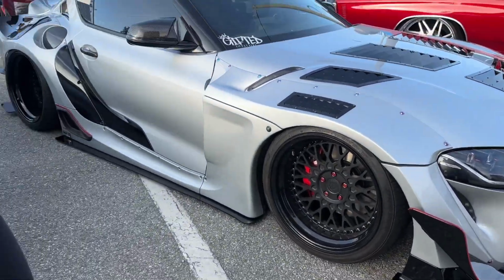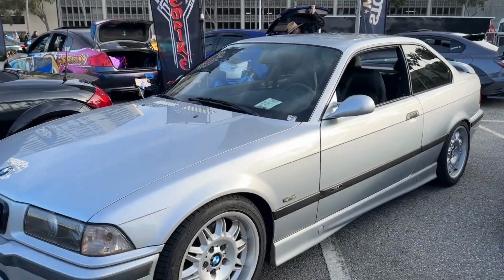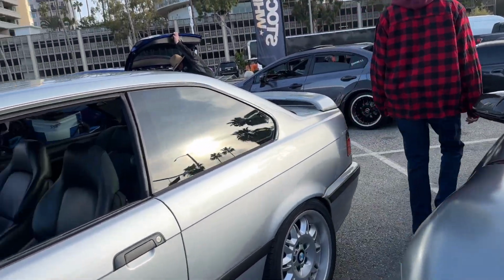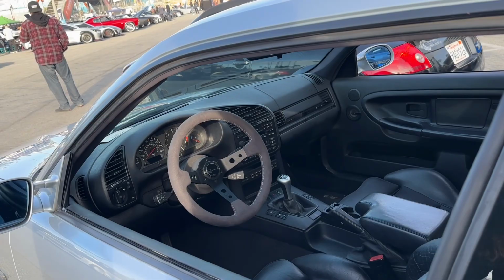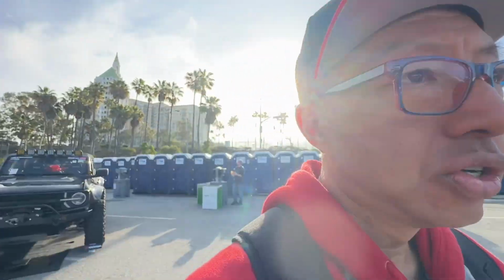Oh yeah. Whoa! Get back! It's an M3 though. See, there's the rims. It's a perfect example. Look, steering wheel. He has a telescoping steering wheel, so it pops forward. It's cool. It's tight. There's like too many cars to show them all, but I'll pick and choose which ones I bust out.